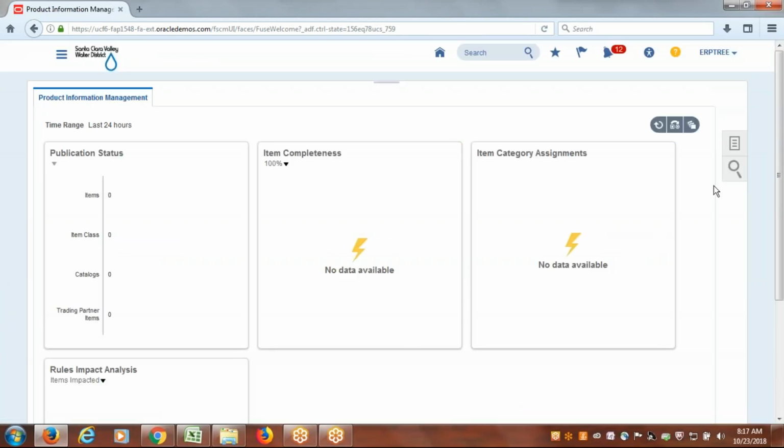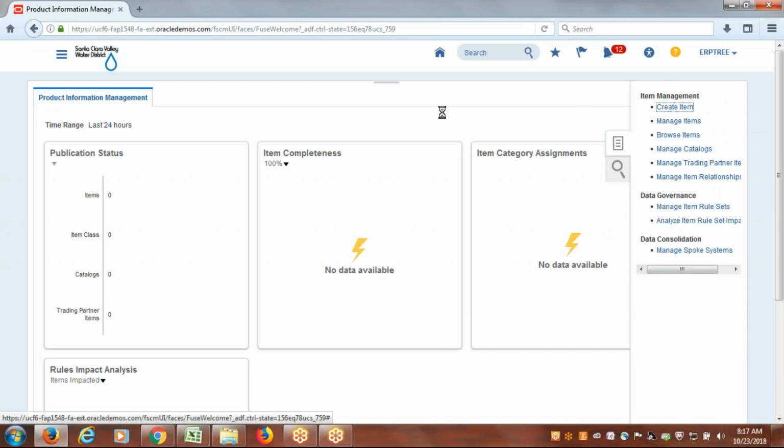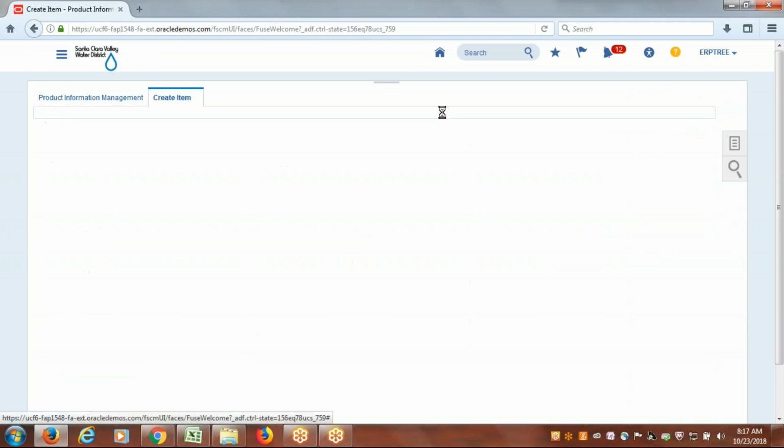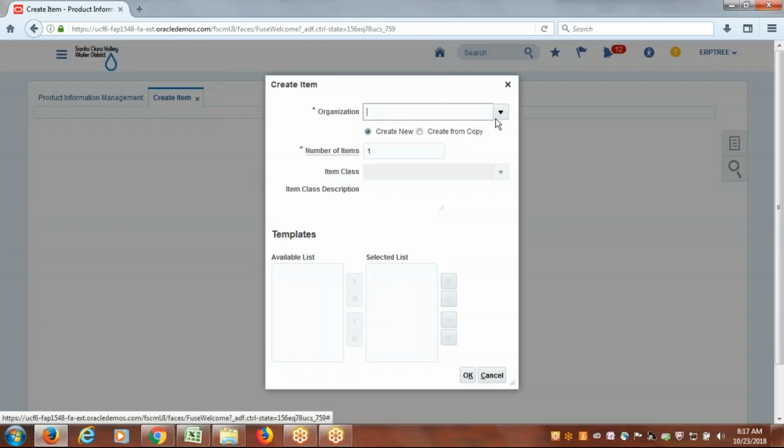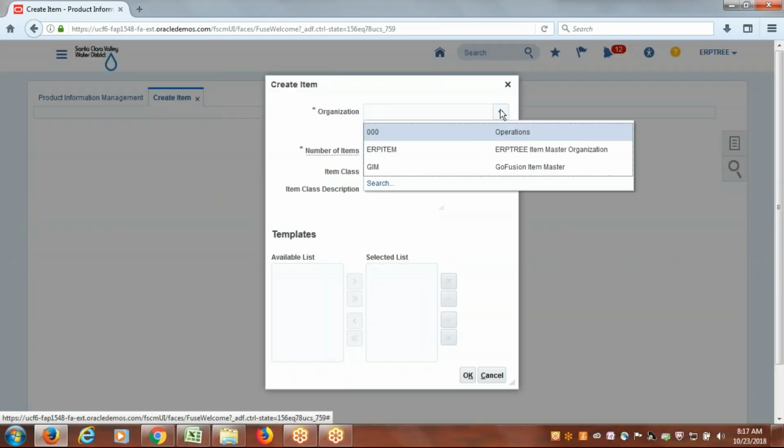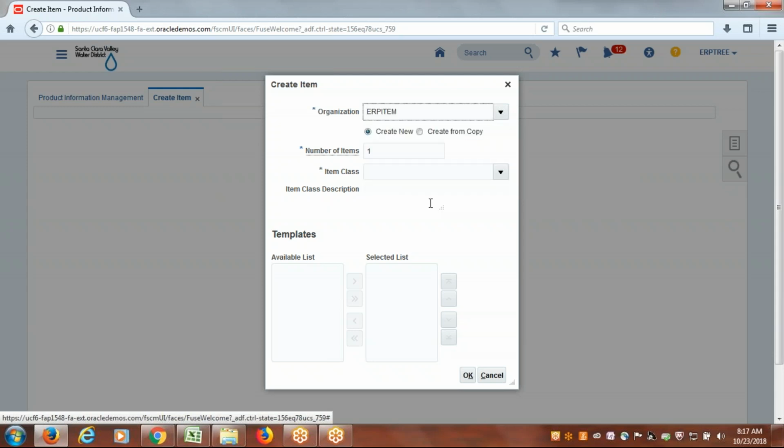We know how to create the item. Just go to the task list and say Create Item. Select our inventory organization, which is the item master, and say item class.